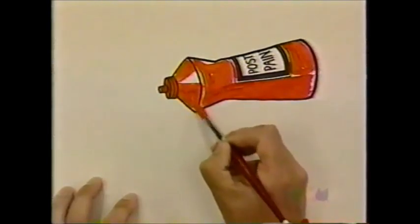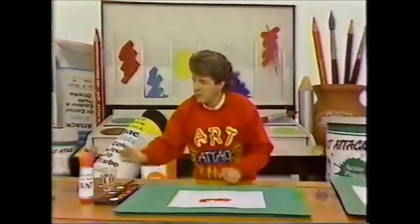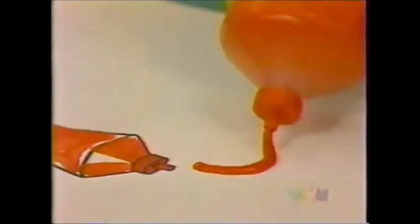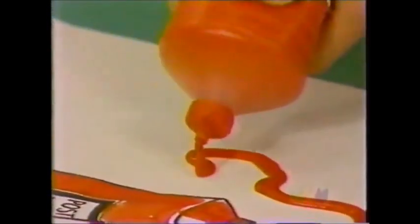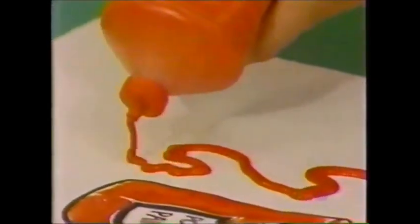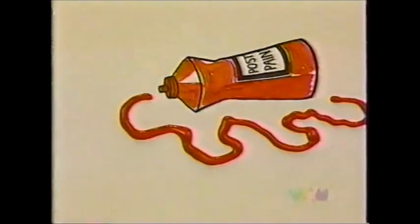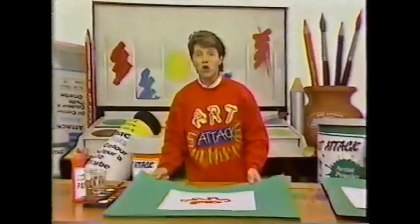And you can also use it straight from the bottle. Now, you've seen me do this a couple of times. Watch this. Just squeeze it out of one of those ready mixed poster paint bottles. And again, a great effect in itself. Look at that. And I think one of the most versatile paints is probably acrylic paint.